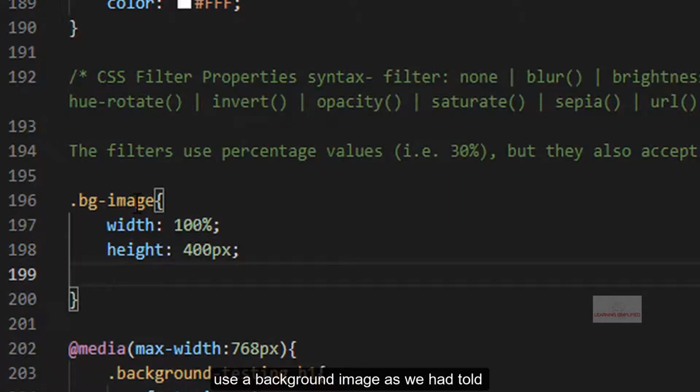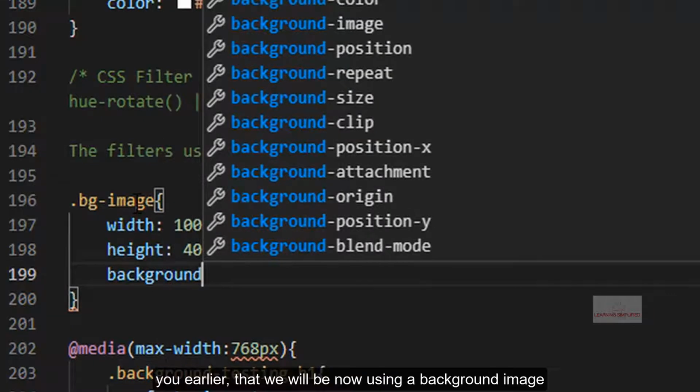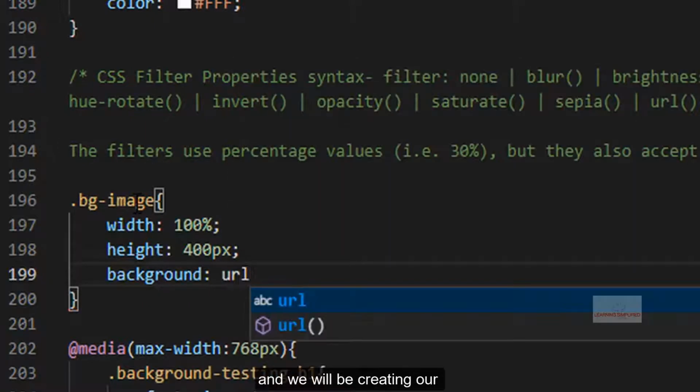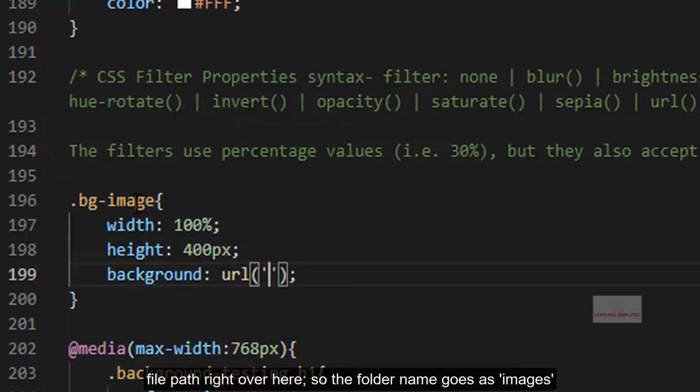Let's use a background image, as we had told you earlier that we will now be using a background image instead of importing an image source into our project. This is the background image source, and we will be creating our file path right over here.